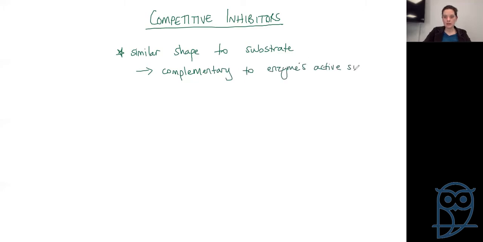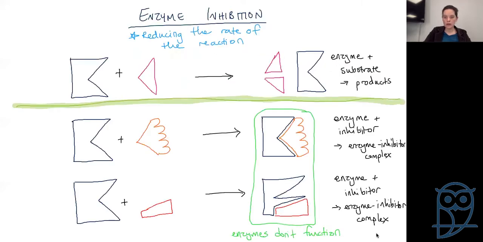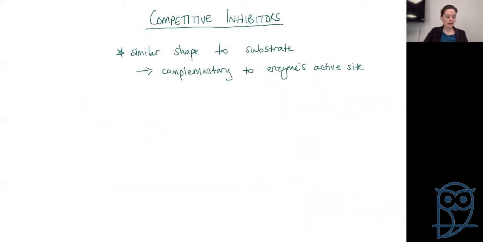active site. So if we have a look at our visual one, you can see straight away the inhibitor that is the competitive inhibitor is our orange one, because he has got that same pointy bit that fits into the mouth of our enzyme. Okay, so the shape of the substrate, the shape of the inhibitor, both of those are complementary to the enzyme active site. So we're complementary to the active site.